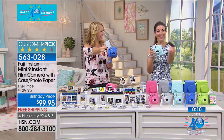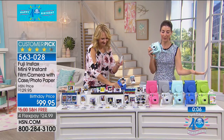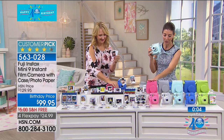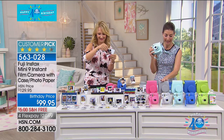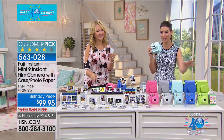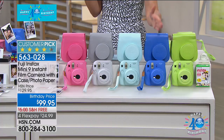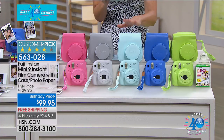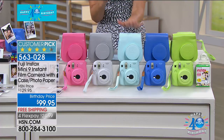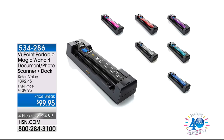Can you imagine just handing someone their own photograph? This is what we love about instant photography. We have the flamingo pink, the soft white with the gray case which is one of our most limited colors, the lime green — almost gone as well. You can choose the cobalt or the ice blue. If you know anybody who's expecting a baby, you could do the blue for boys, the pink for girls. It's a great gift idea — get it home for less than $100 with FlexPays, spaced out over the next four months.